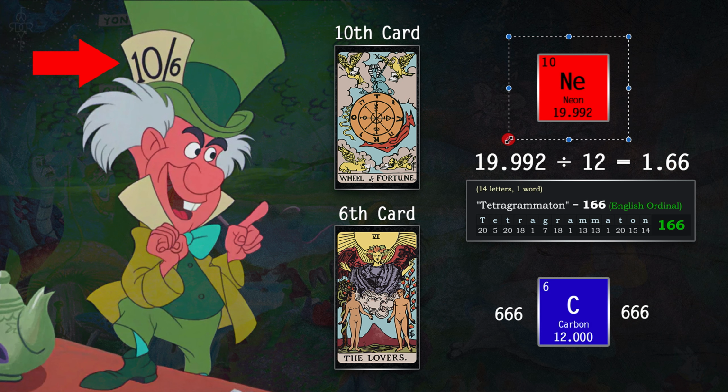Notice when you take the 10 and the 6, the weights of these two, and you divide them into one another, because that's kind of what that slash means right there. You can observe it this way. 10 divided by 6, it's 19.992 divided by 12. The two weights of these two elements, notice it's an outcome of 1.66, which is tetragrammaton. And folks, I showed in the beginning, as fate would have it, Wonderland's tied to the tetragrammaton, which is 5 hours and 23 minutes away, which is the 99th prime number, which is tetragrammaton in the Chaldean, the alchemology of that.